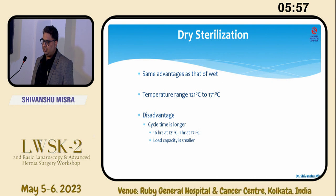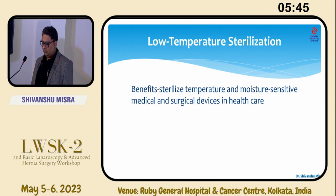Dry sterilization is the same as the autoclave, but with a greater amount of heat and a longer cycle time. It is around 16 hours, and the load capacity is even smaller. Lower temperature sterilization is important for moisture-sensitive instruments.